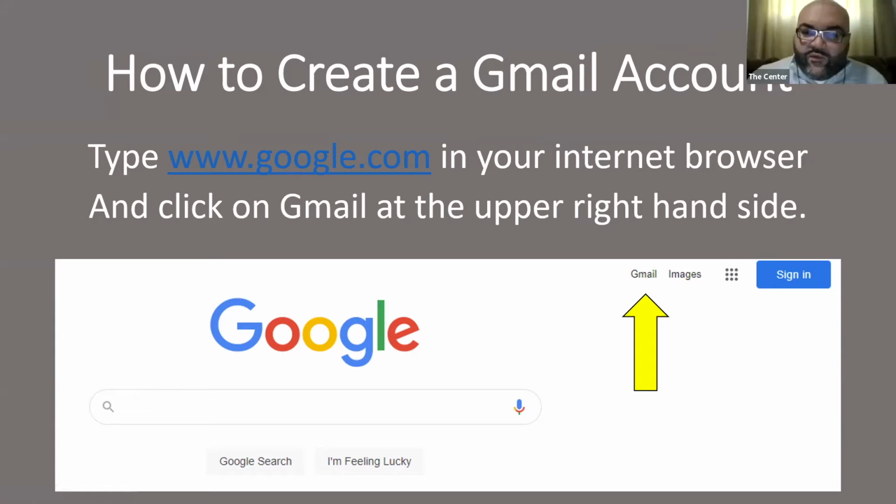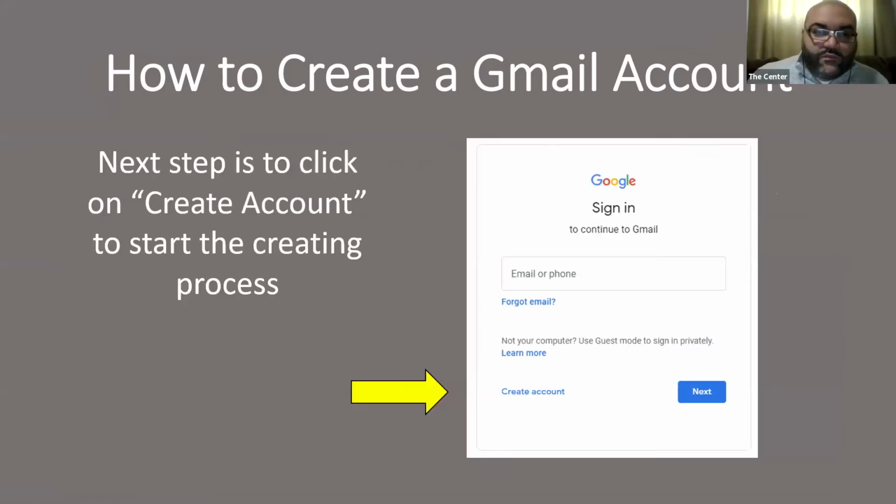The next step we're going to do, once we click on Google on that last page, the next step is going to be you're going to click on create an account.